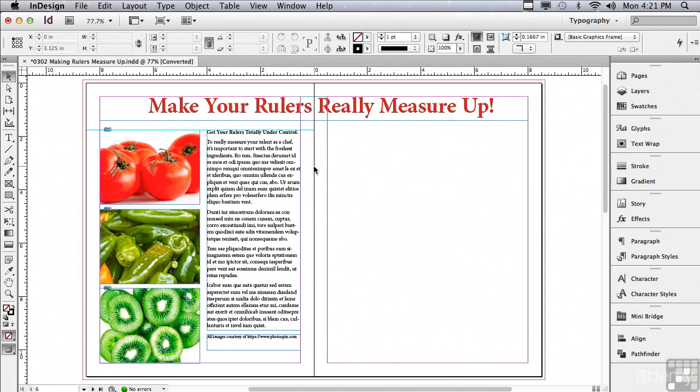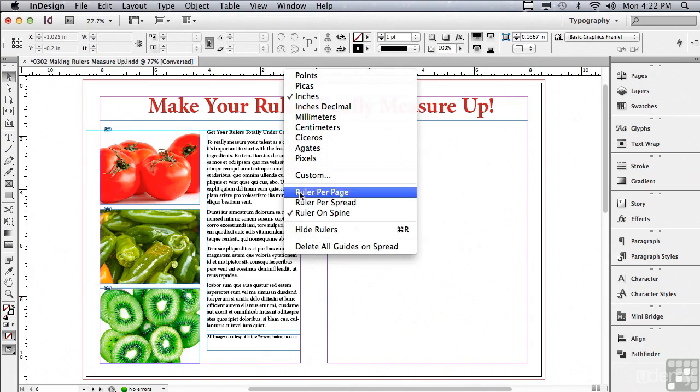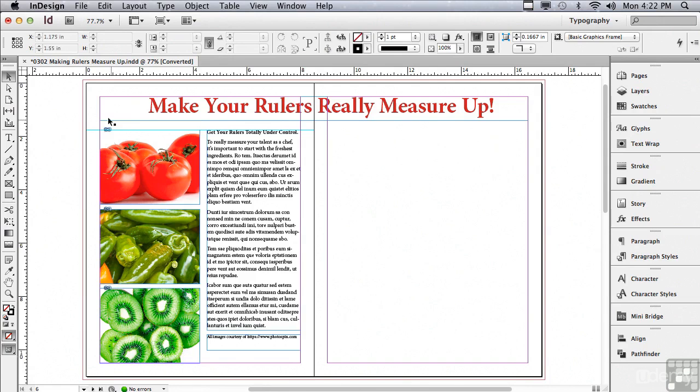But is there a way to actually change the origin of the ruler entirely? Well, first, let me go back to my defaults. I'm going to right-click on the ruler again and go to Ruler per Spread. What if I didn't want the 0, 0 point for my spread to be in the upper left-hand corner of my document? Well, what I can do is, in that little square where the two rulers come together in the upper left, I can click and drag my rulers to anywhere. I'm going to snap them right to the upper left-hand corner of my margins on my spread. And you can see that the 0, 0 point is now at that upper left-hand corner of my margins and continues across the spread.